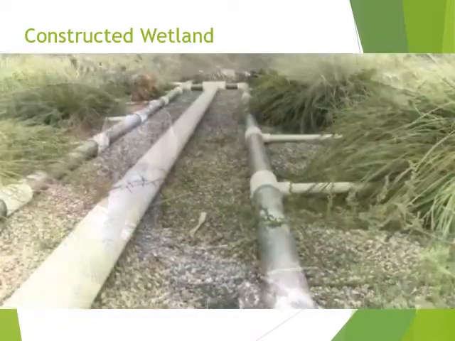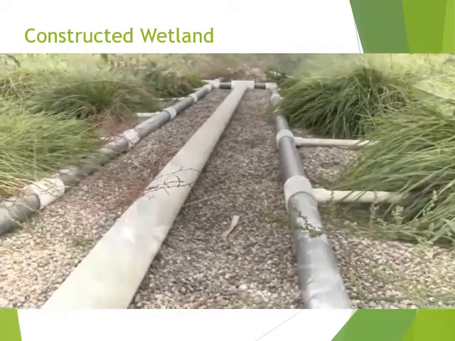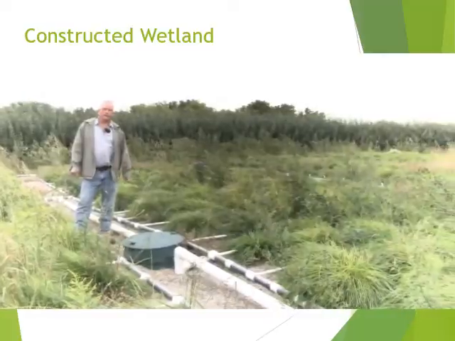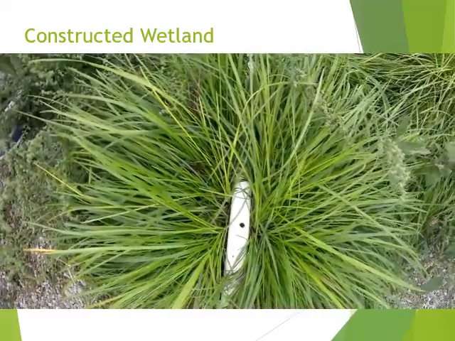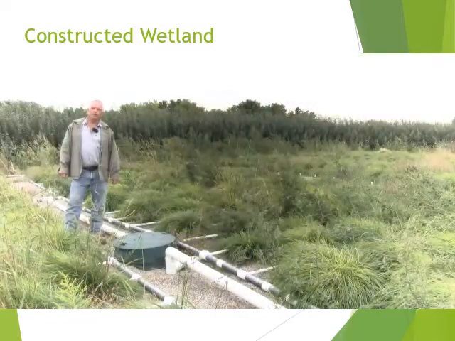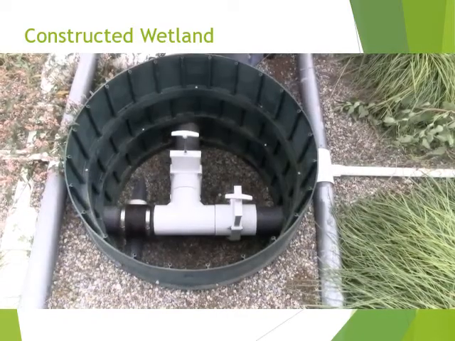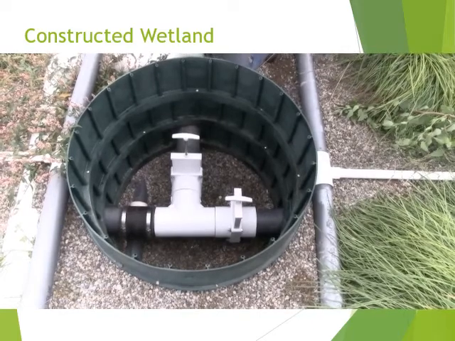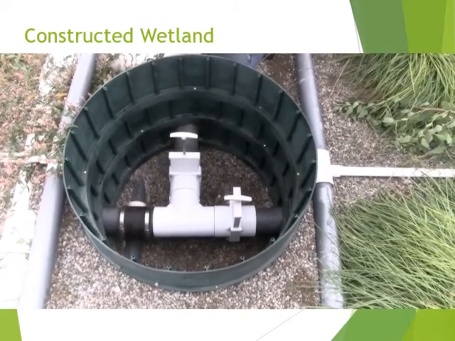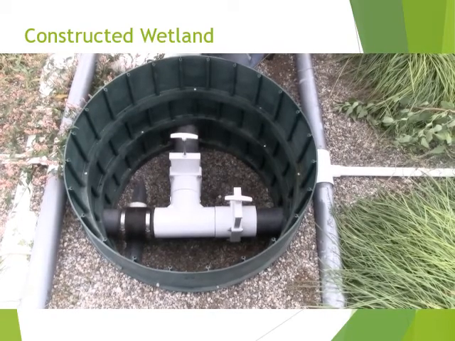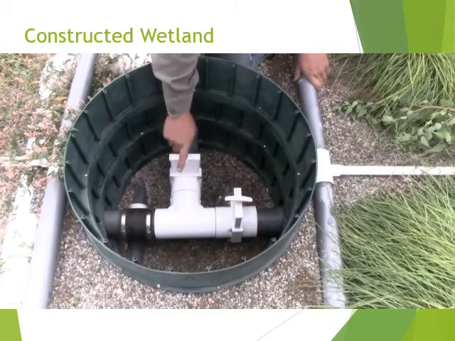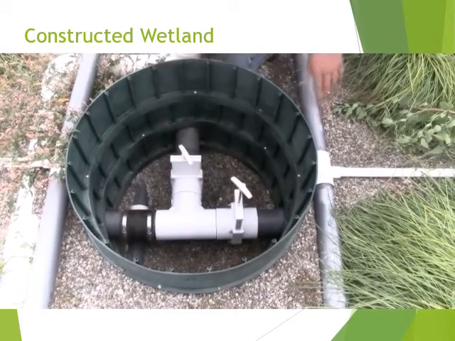A typical distribution manifold consists of 2-inch headers with 3/4-inch laterals. These laterals consist of holes drilled evenly spaced along the top, and this allows for even distribution of the water over top of the cell. The principle of this vertical flow wetland technology is that we have buried winter distribution manifolds and surface summertime distribution manifolds. So seasonally we have to change the manifolds to run. This can be simply accomplished by closing one manifold and opening the other for winter.